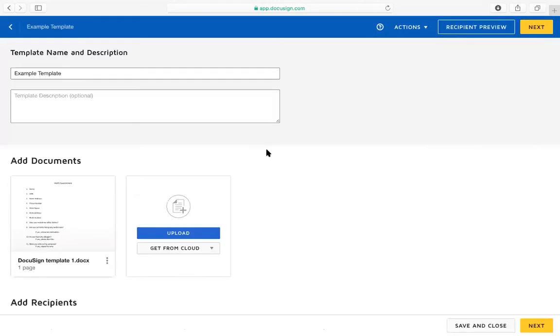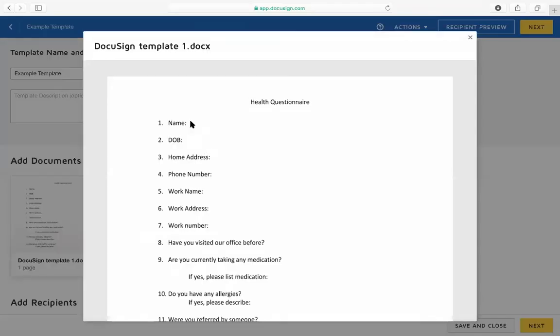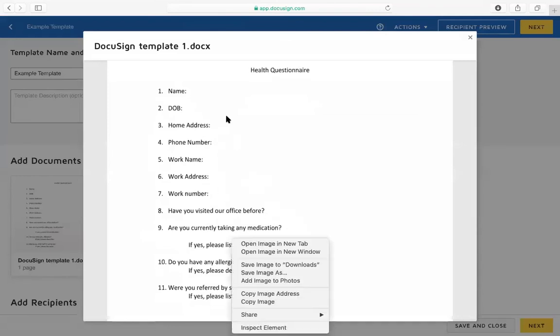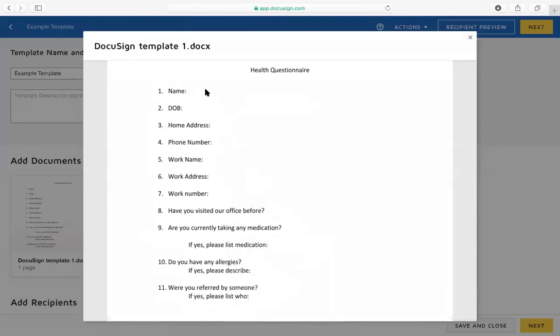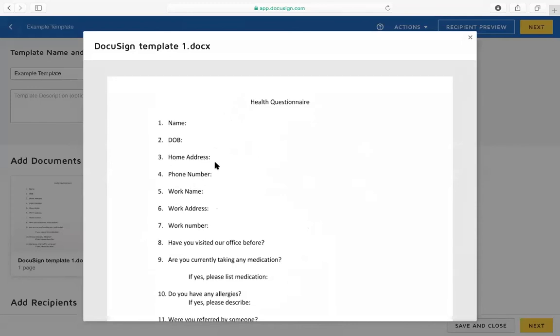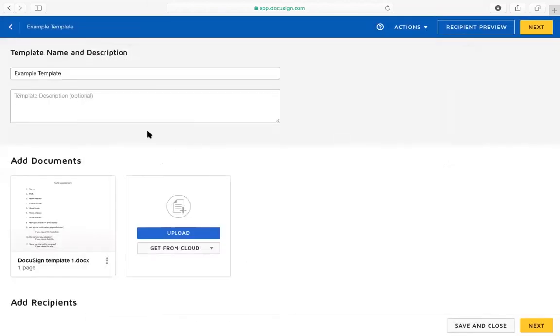So I'll show you, I just made a makeshift questionnaire here. And I just add name, date of birth, home address, phone number, work email, work phone number, all of these questions, right? So basically what I did is I went in and I dropped the fillable name field here, and I dropped a text box here and a text box here and a text box here and a company name here. And I put a drop down and I put yes or no here, a drop down yes or no here. I made this a text box, but optional because, right, if yes, list it. Again, I put a drop down here with yes or no, made this optional. A drop down here, yes or no, made this optional. And basically DocuSign is keeping that. This means that whoever I send this to, it's going to look exactly the same. The drop downs, the fillable boxes, everything is going to stay the same.